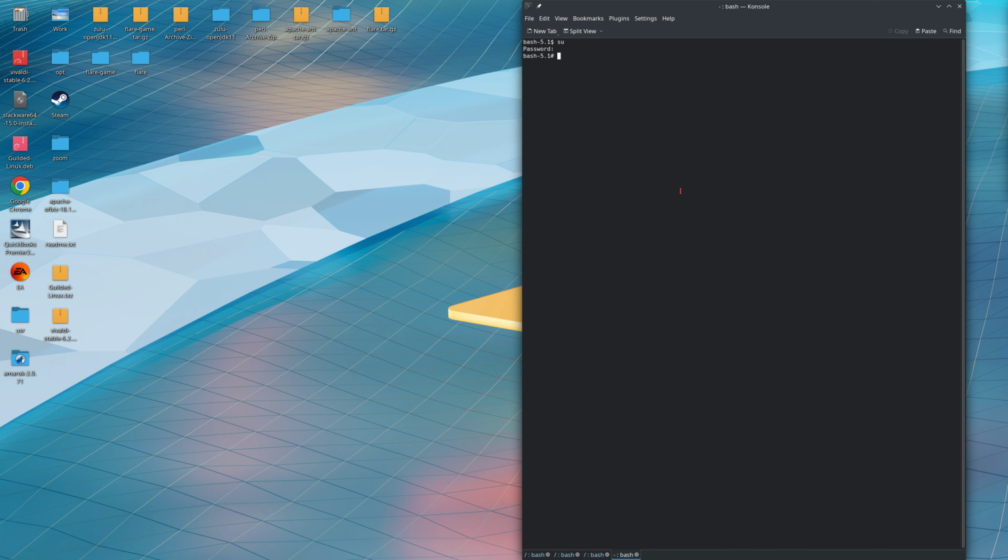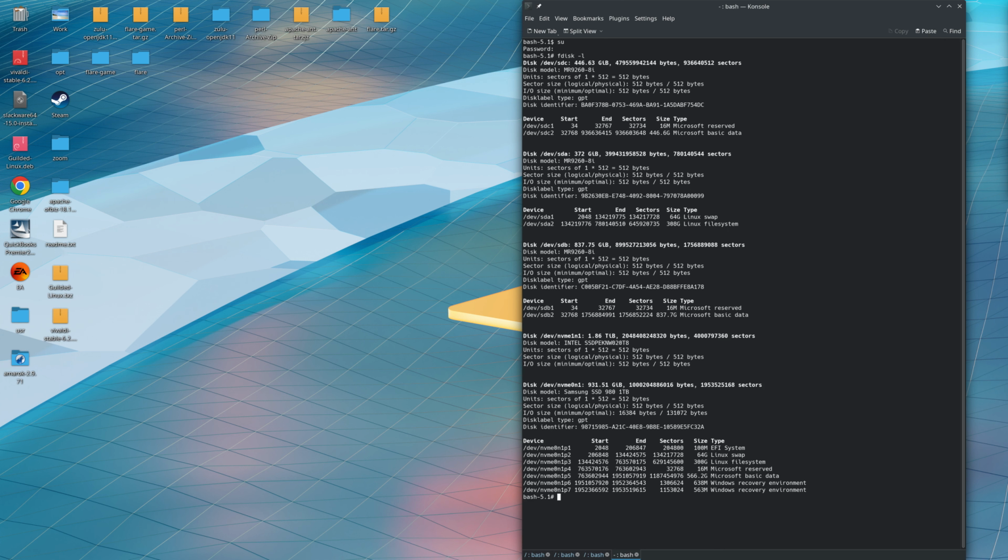So what you can do is fdisk, and then you can use the switch L, which is to list everything. So fdisk, just to break it down, is just fixed disk. And whether we're talking disks you have internally installed or externally installed, whether that's by USB, a flash drive would be considered a fixed disk of some sort.